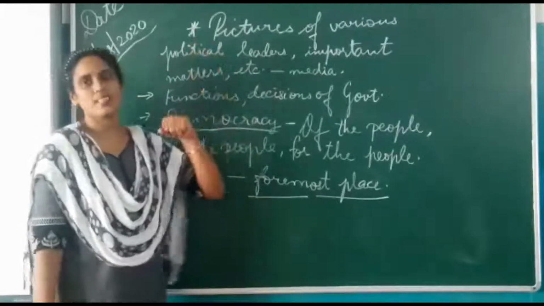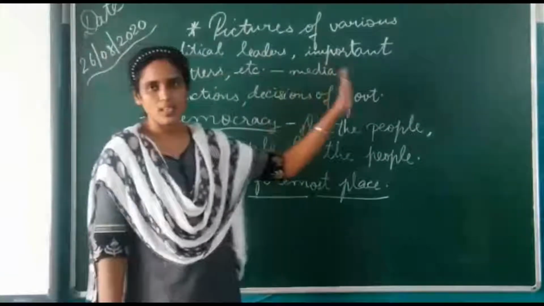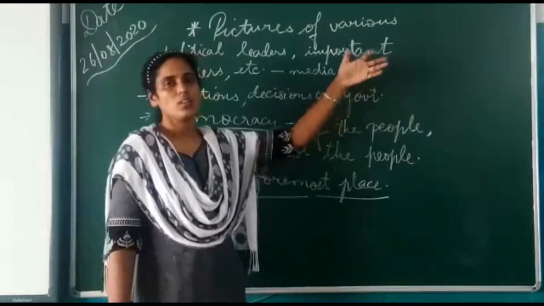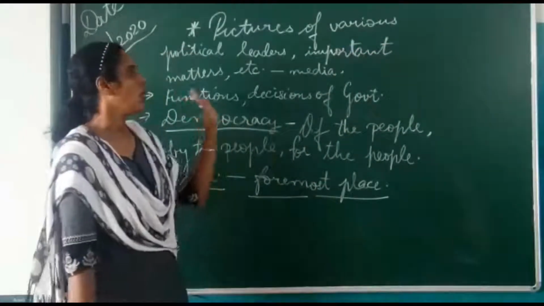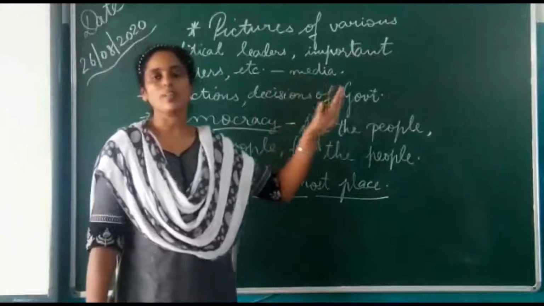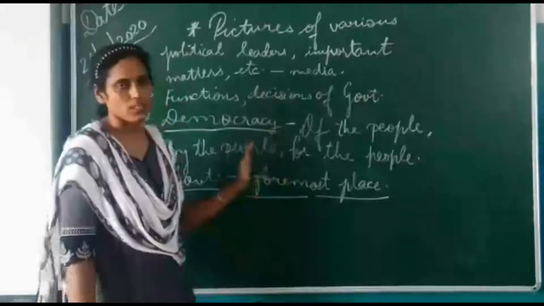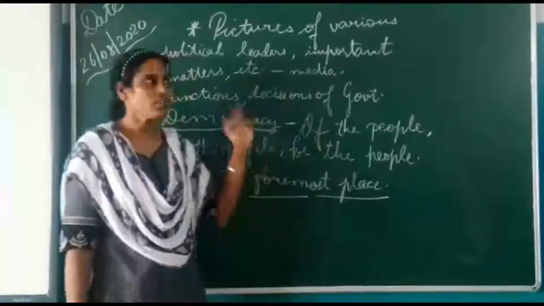Now you can see the pictures of various political leaders, and important matters are discussed. All these things you can see in the media, that is the TV, newspapers and all. Students will be watching TV, reading the newspapers, in which you can see all the functions and decisions of the government. We have to be always knowledgeable about such things. We have to be well informed about how a government of a country is functioning.